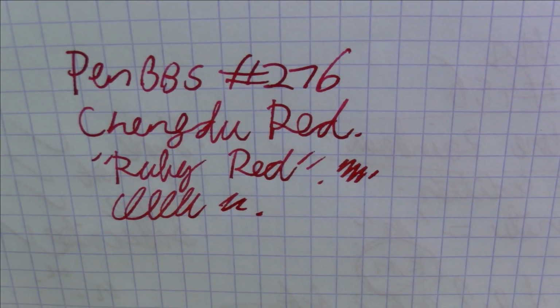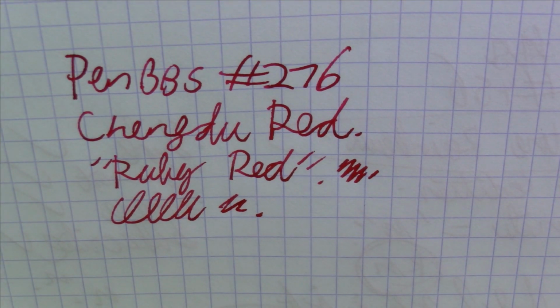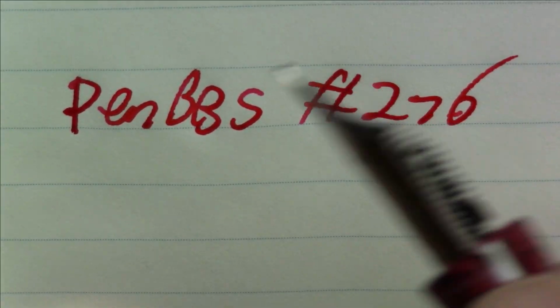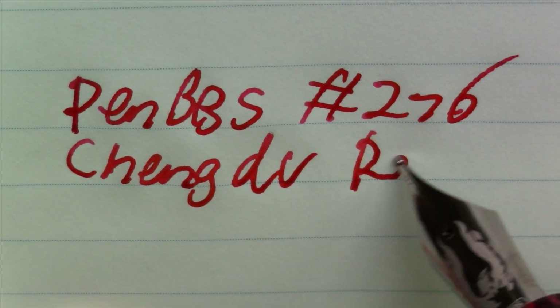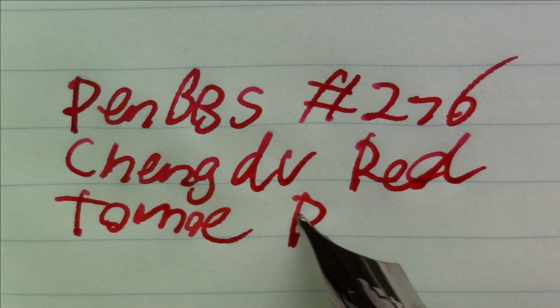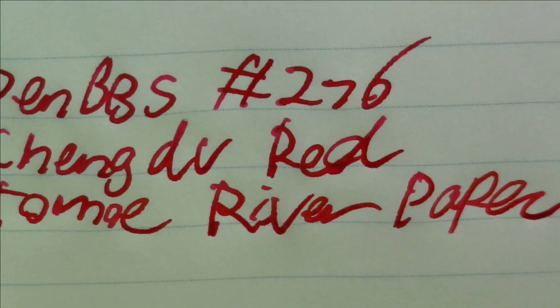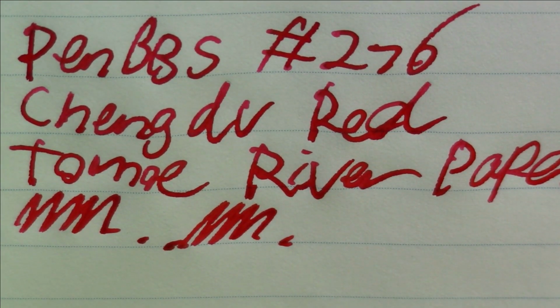That's what it looks like on this Rhodia paper. Let's take a quick look at what it looks like on Tomoe River paper. Okay, like we said, here we have PenBBS number 276, and this is Chengdu red. And this is on Tomoe River paper. And there you go. Nice ink, pretty ink, nice color, very kind of vivid.